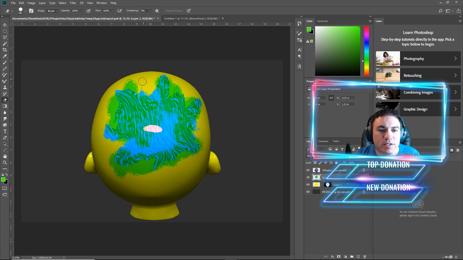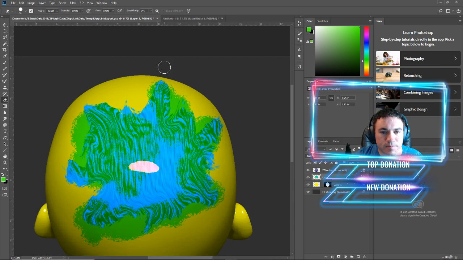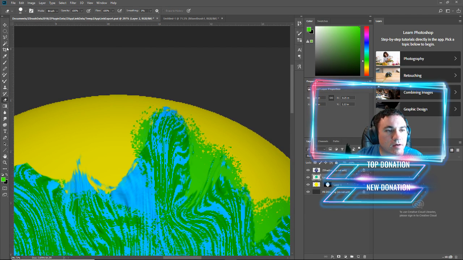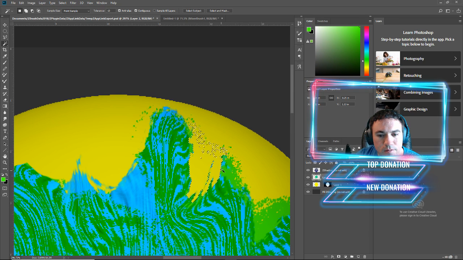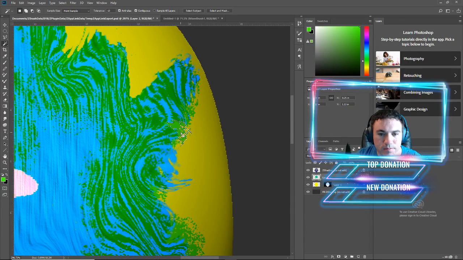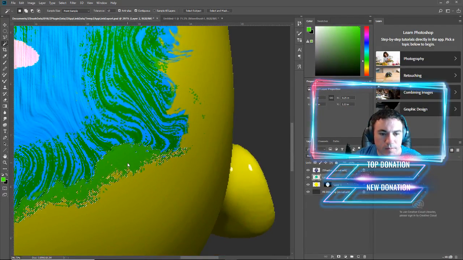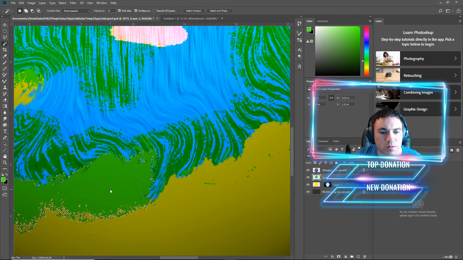Let's erase some of the areas I don't want. Okay, oh, I've got an idea. Let's select different areas. Okay. Cool, that's working. Delete, delete. Good. I'm glad this is working.